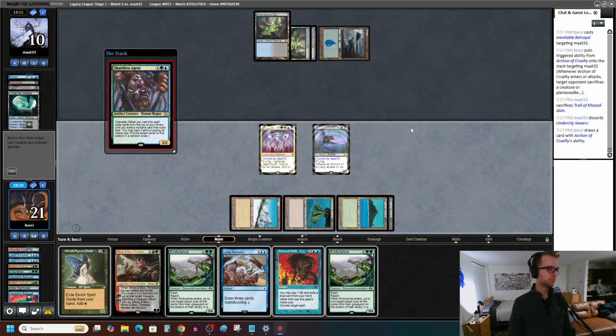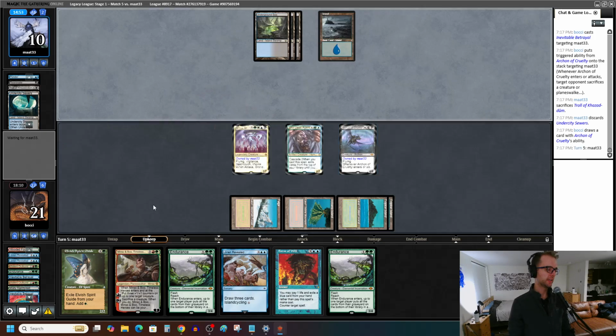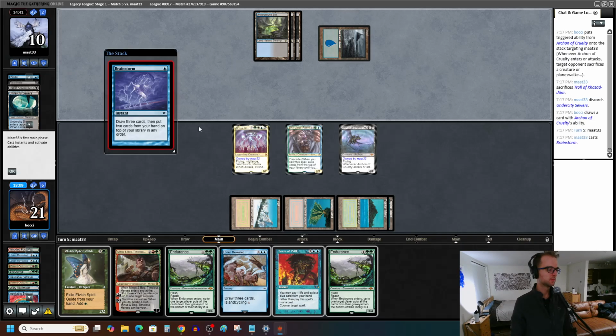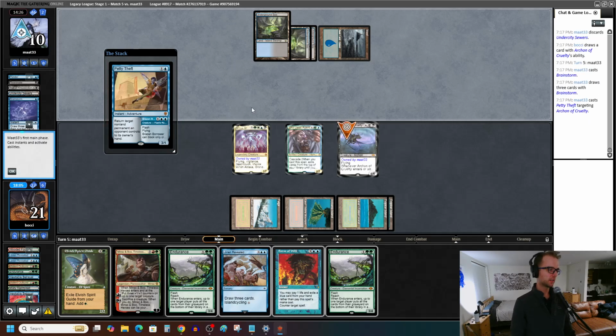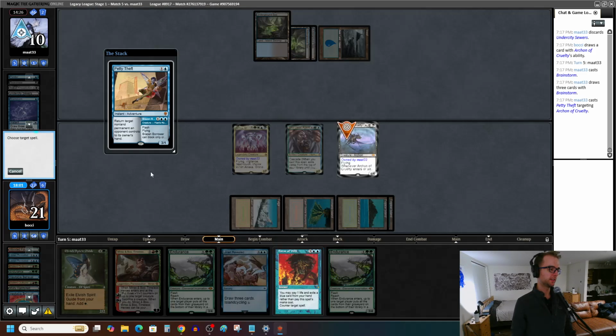My opponent has very sportingly not conceded yet. And so we got the old Force plus double Endurance. And I don't even care if they get a Baraglyph out now. I wouldn't even Force of Will it. You can have a Brainstorm. Petty Theft on the Archon of Cruelty. This is probably worth Force of Willing.